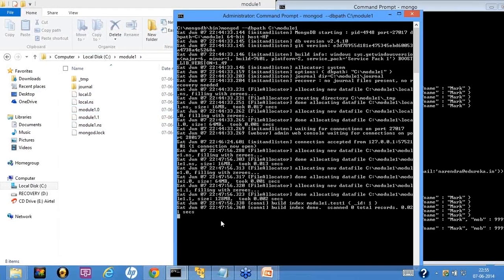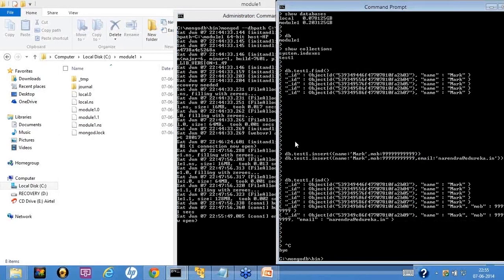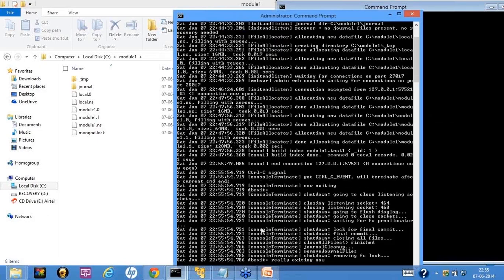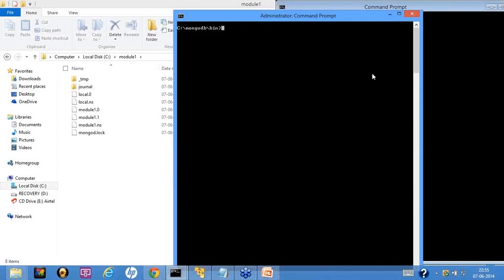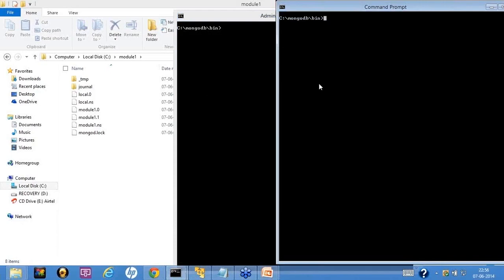Yes, Satya, you can use a different directory and a different port number to run in a different way. For example, if you have one machine and you wanted to create a cluster of 10 machines which should behave like 10 machines, then you can use a different DB path and a different port number, and it will behave like a different machine. That's what we will do for replication and sharding. So there is no need of having 2, 3 or 4 machines. Yeah, Satya, we can use config files.